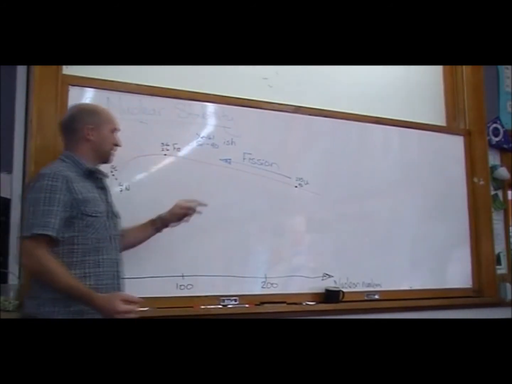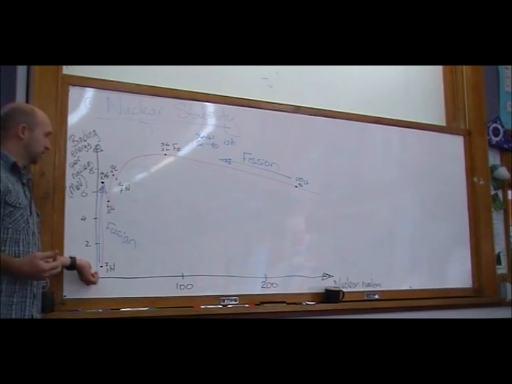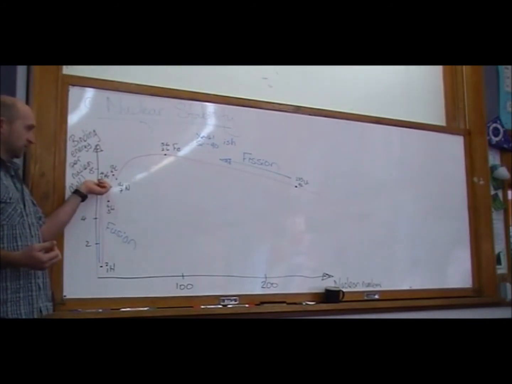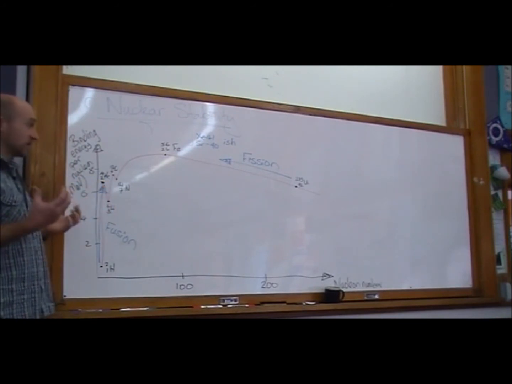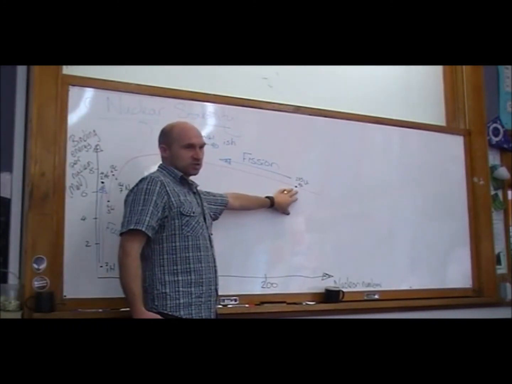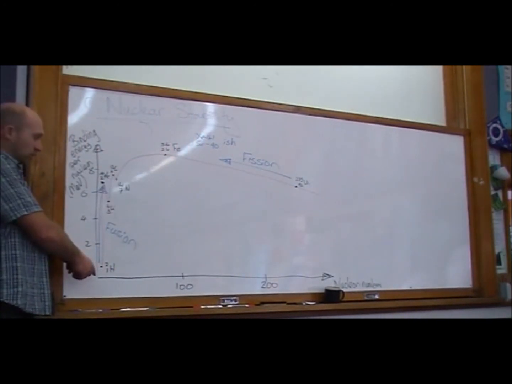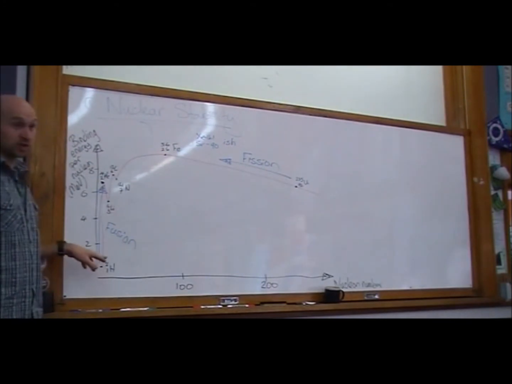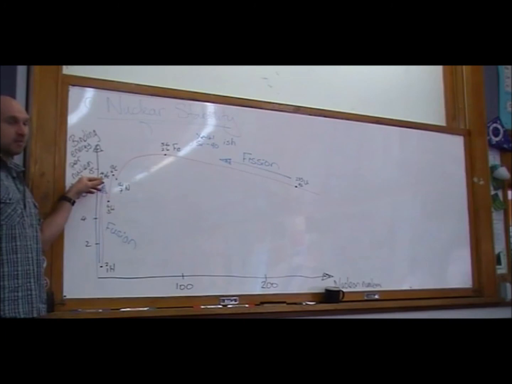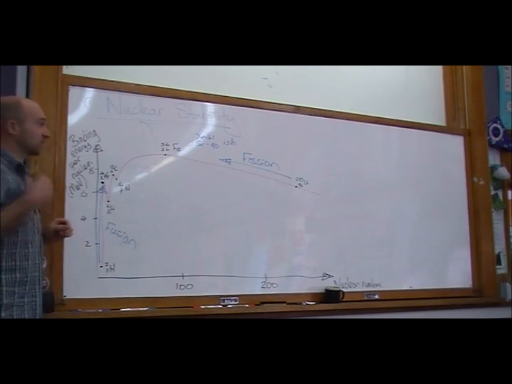That's where fusion's happening, that's where fission's happening. The similarity between them is that we're always moving from a low binding energy per nucleon to a high binding energy per nucleon to release energy because we've got a more stable nucleus. The weird thing is that over here we are taking a big nucleus and splitting it into two smaller, more stable fragments, whereas over here we're taking two small nuclei and banging them together to make a slightly bigger but much more stable nucleus. Both of those processes release energy because we're always moving to a higher binding energy per nucleon.